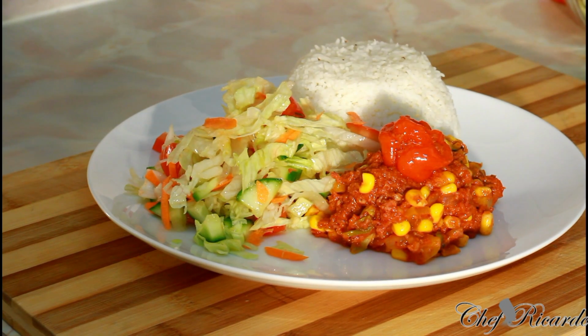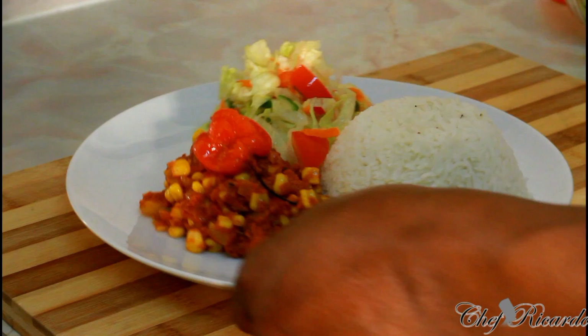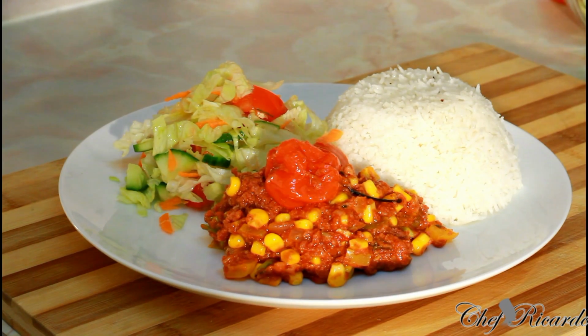Some people call it poor man food, some people call it all kind of names. But Jamaican corned beef is the best in the world with some plain rice. And as you can see, looking so lovely, nice and easy. Nice, lovely fluffy rice.